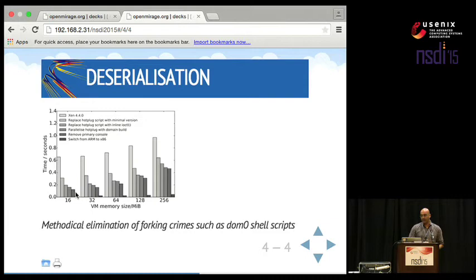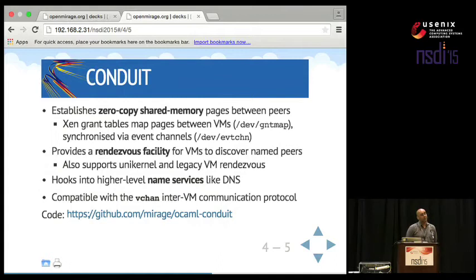And in fact, one of our colleagues from NEC has just got a paper in HotCloud describing how they can take advantage of this kind of technique in an x86 data center as well. So there's a lot of life in this kind of latency emphasis in the longer term. Once that was done, we now have the ability to boot in just a few milliseconds.